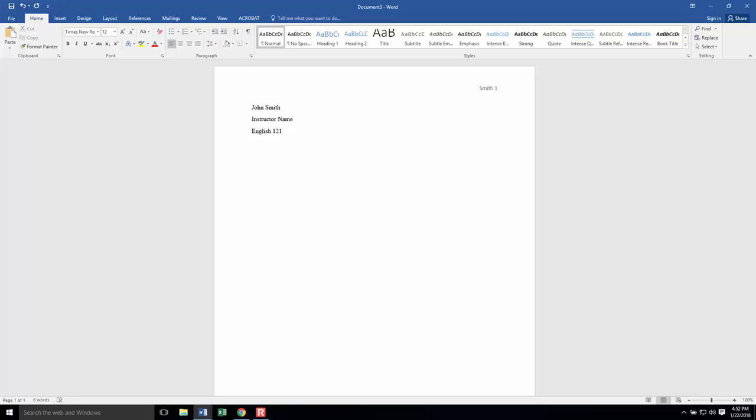And then the final thing I'm going to enter here in this identification area is the date. The date should be written military style. Most instructors aren't going to make a big deal about whether the date's military style or not. But MLA recommends putting dates military style. So I might do something like 22 January 2018. So this is my identification. Like I said, this only goes on the first page. But you always want your name, the instructor name, the class, and the date, military style. I'm going to hit enter one more time.